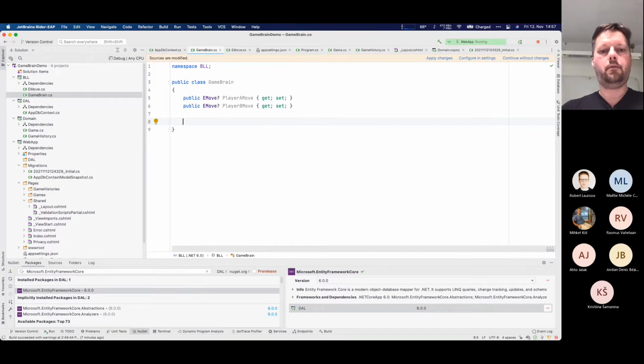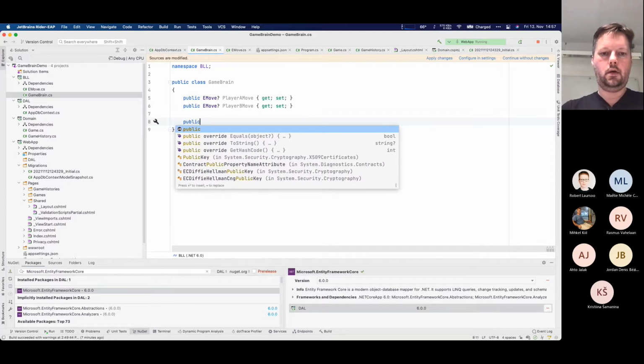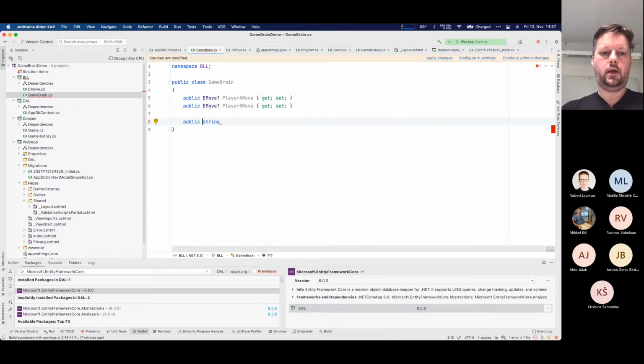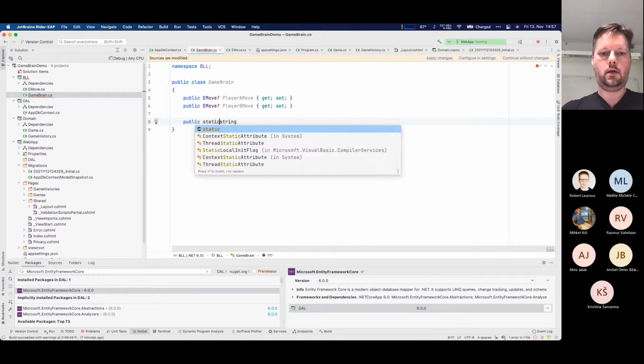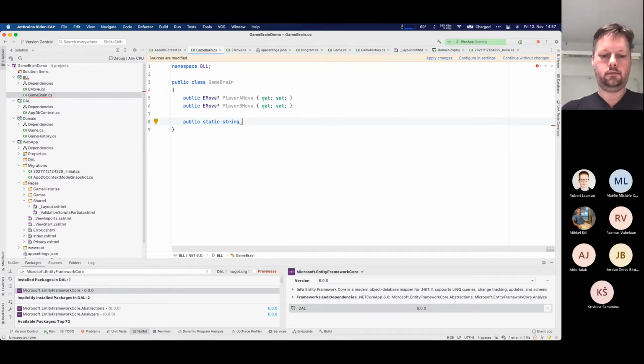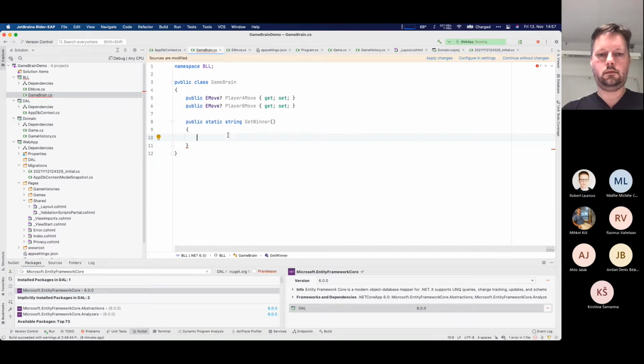Okay, and then I have some simplistic method. Who is the winner? Let's call it public string, and actually this one can be static, GetWinner. And this should take two moves. So it's an EMove, and actually those can still be nullable.